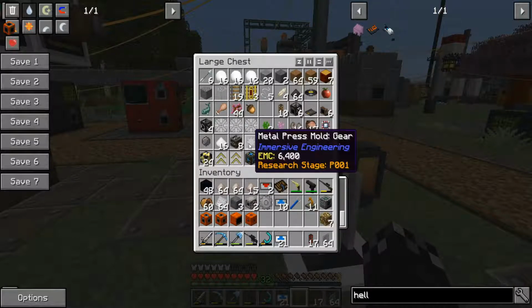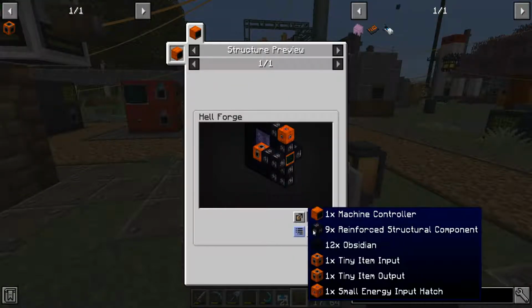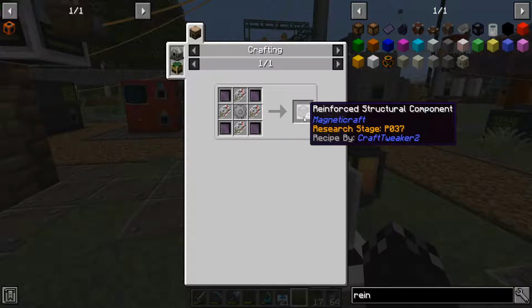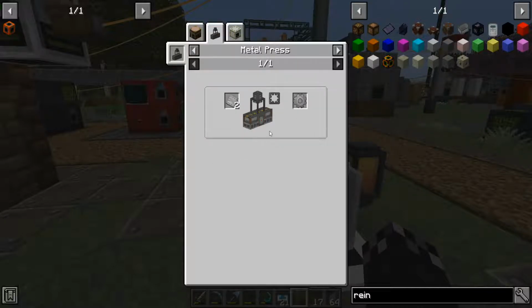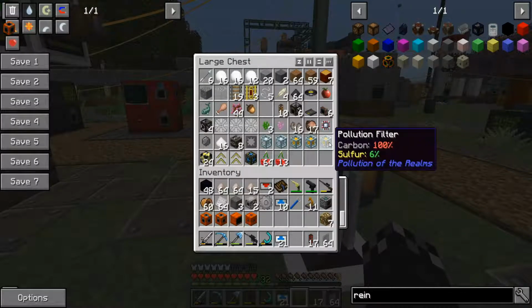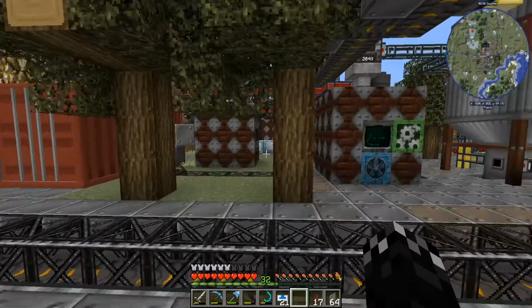Steel gears, we might be able to... Pretty sure we're going to need steel gears for these reinforced structural components. So reinforced. Yep. So I'm going to need 9 of these, but they make it in 4s. So I'm going to need at least 3 crafts of this. So I'm going to need 3 steel gears. Which... steel plates, or I'll just make it like normal. I wonder if I've got any steel in here.